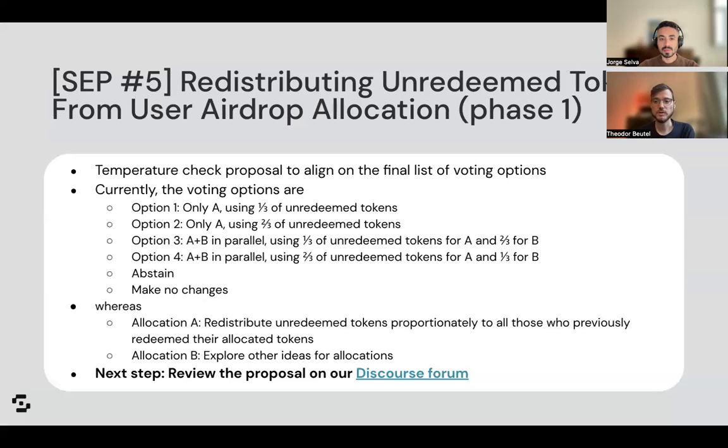The temperature check proposal goes into more detail on what the final options should be. So please take a look at that. And then I believe the proposal can move to a final state to be voted on Snapshot. We'll see how much the proposal and the voters voting on it in the end tend to support allocating more tokens to those who have already claimed versus distributing tokens to new user groups who are not yet part of our community, or maybe not having an airdrop at all at this time.